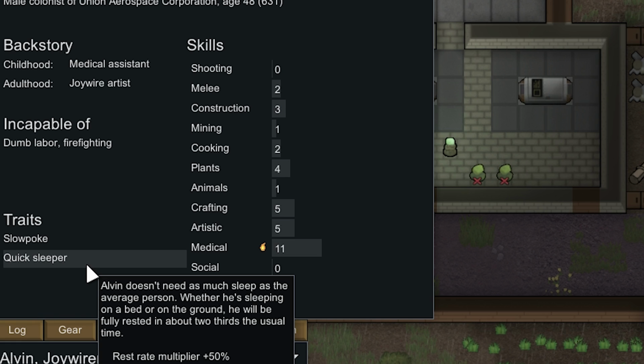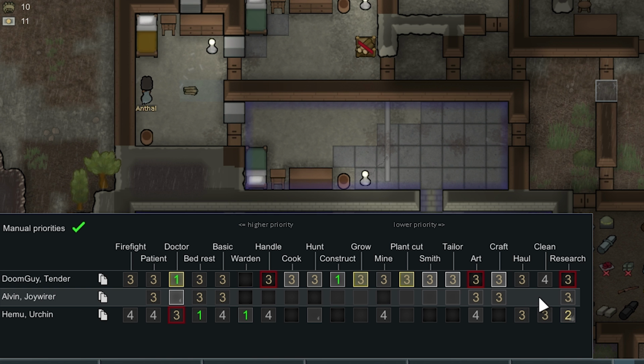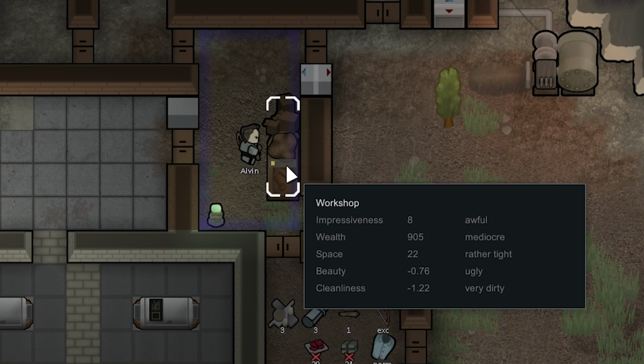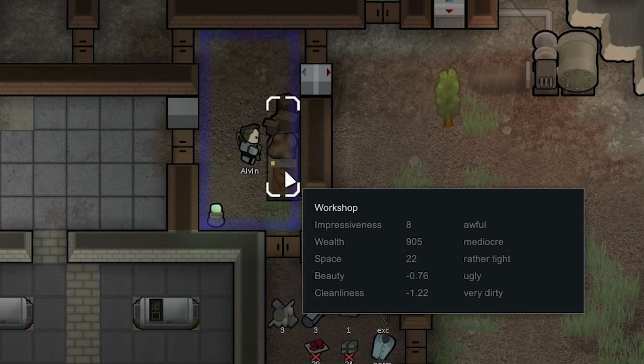That's probably one of the better traits in the game, I think. He is kind of useless though, because he can't haul or clean, which is what I was gonna have him do, because he's not really good at anything else. But since he's artistic, we built him this wooden sculptor's table, and he can build sculptures for us. It takes 50 of a material to make a sculpture, which right now is wood, which does kind of suck, because wood's just really annoying for us to get.